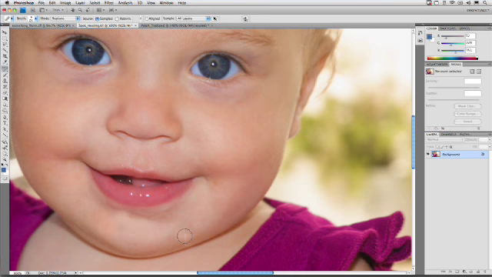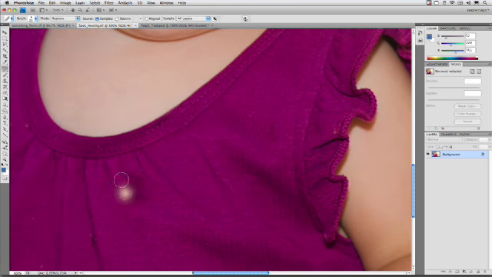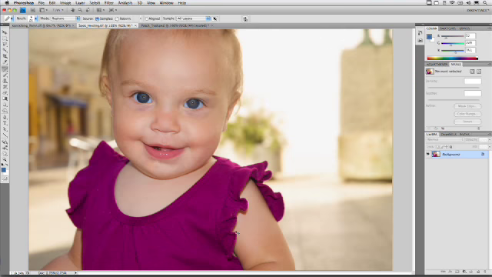There we go. That worked great. There's one more spot to take advantage of. That's right here. Let's simply go ahead and option click to set a good source point, and then go right over that. There we go. And when we release, you see that it blended together and got rid of the spot. There we go. Picture fixed.